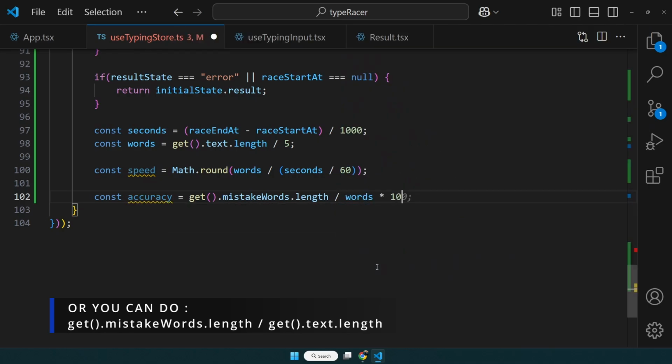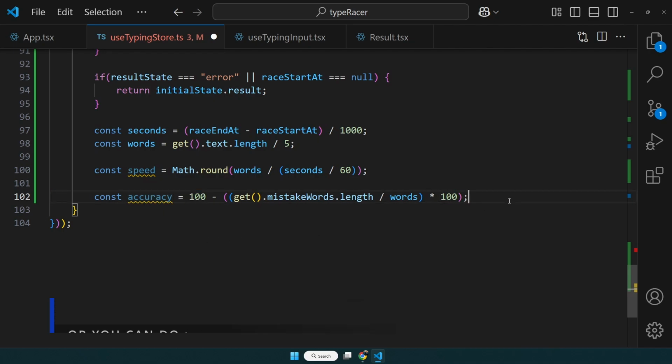Okay, so this gives us the percentage of the total mistake we have done. Okay, and if we subtract this value to this 100%, then we will get our accuracy, right? So first this needs to be calculated, after that we need to calculate this one, right? And we subtract this to 100%. This gives us the accuracy, right?